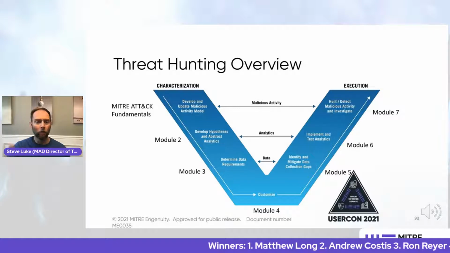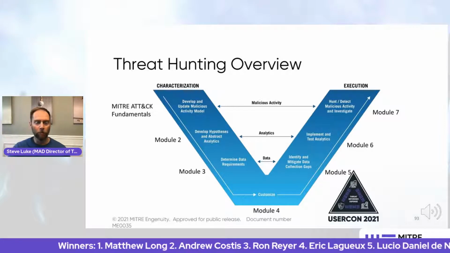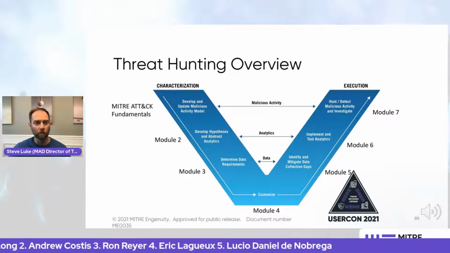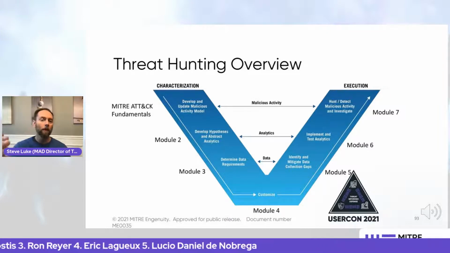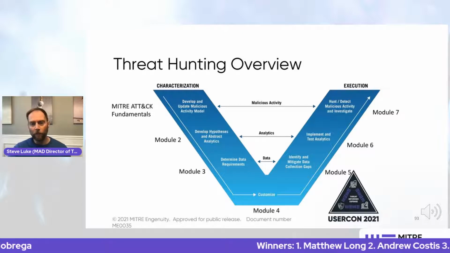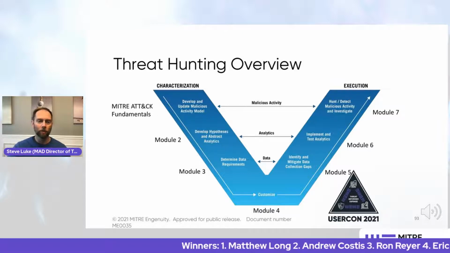And essentially, we've got one module for each of the steps in this process. And so that will be a course on Cybrary with lots of different lessons as videos for each one. And each of those modules will then correspond with a badge that you can earn if you're a subscriber. And if you get all those badges, you'll get the certification in threat hunting.